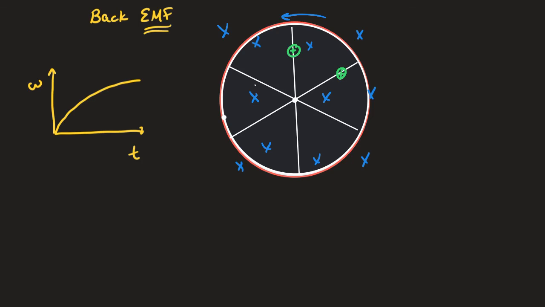So if I create a velocity in that direction, use your right-hand rule, I will be creating a current in the wire this way. And I'll do that for every charge. I will be creating a current in this way due to the motion of the wheel. That's the motional EMF that I am creating. Those positive charges would settle in the center. I would get negative charges around the outside, and I would have created an EMF.